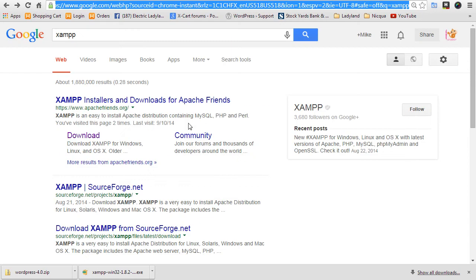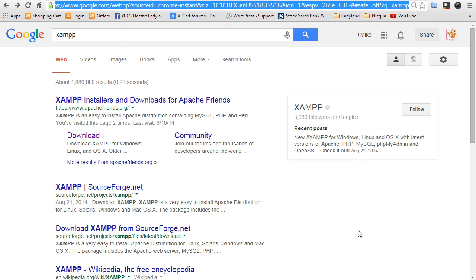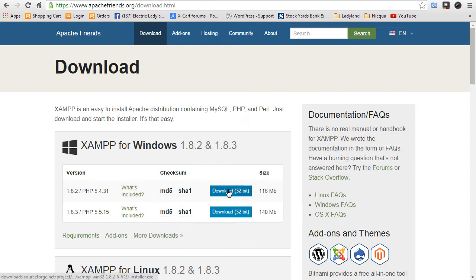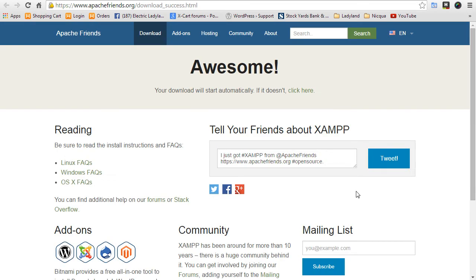Now I'm working on Windows, so XAMPP is the best local server for me to use. We have to have a local web server for us to access to run WordPress, and we can just download it and install it on our computer so that we have like a miniature web server for us to work with. If you already have this, obviously just go right on to that section. So XAMPP comes from apachefriends.org. Make sure that's where you're downloading it from. And we'll just click on download, and we'll just choose this top one. That's just fine. So it says your download will start automatically.